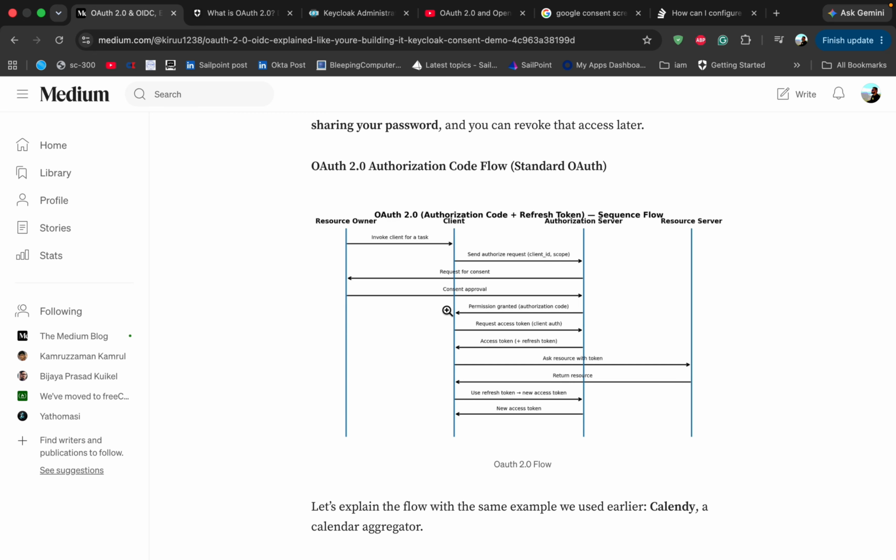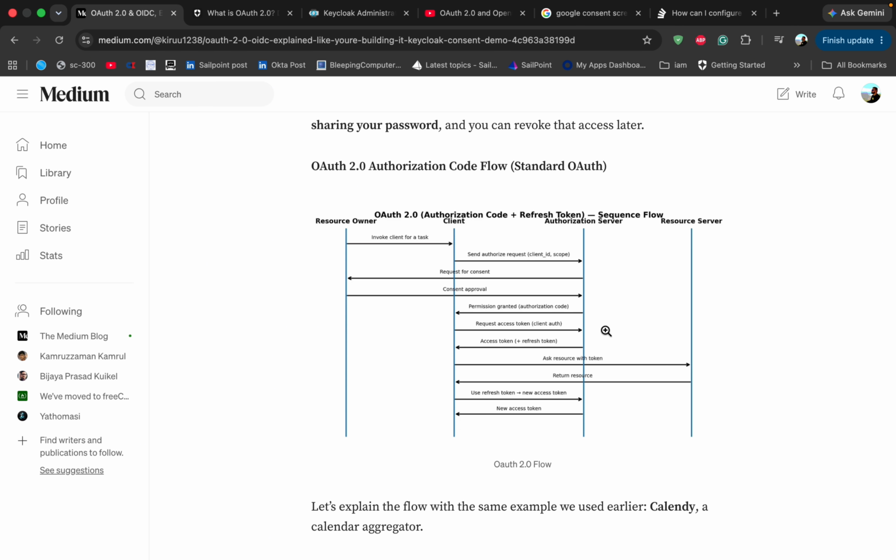use that authorization code to get the access token, and the authorization server will respond with an access token and refresh token. This is just for OAuth 2.0.